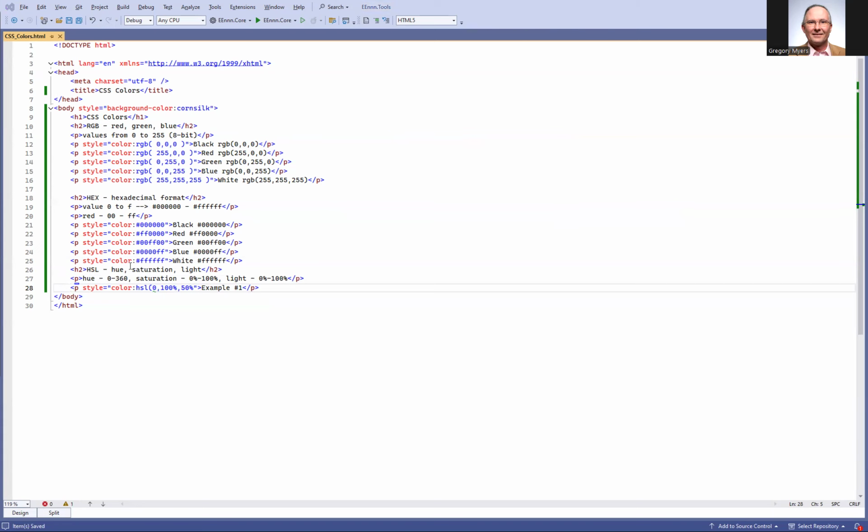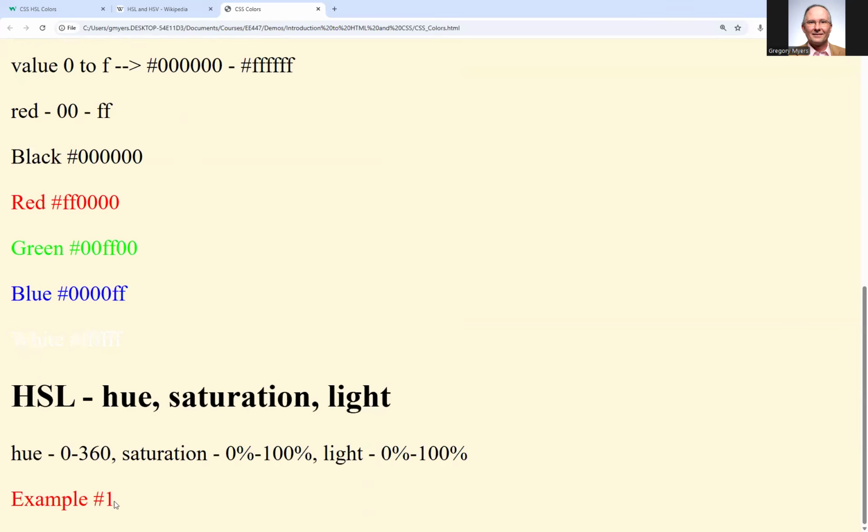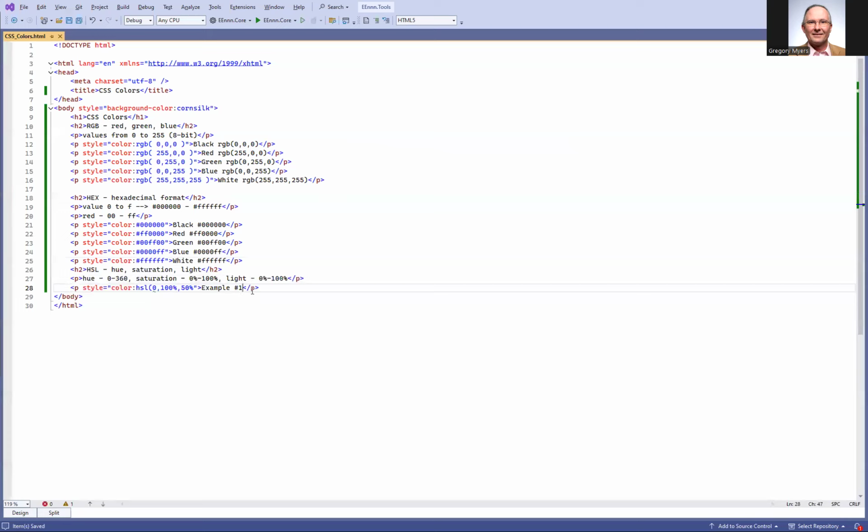Let's come over here to our web browser and refresh our page. And you'll see that our example 1 essentially matches our red from earlier. Now, I'd like to go ahead and put in the text what each example is going to be here. So this is going to be our HSL 0, 100% followed by 50%. Now, the easiest way to learn how HSL works, at least in my opinion, is that you simply come through here and make a couple of minor changes.